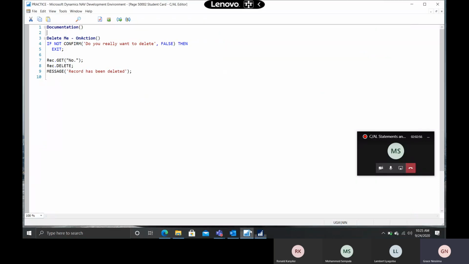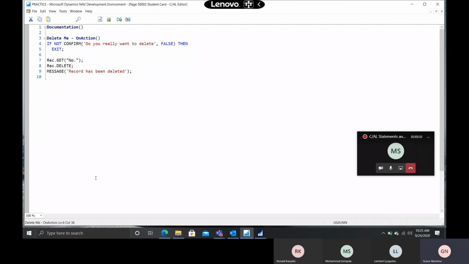So I want you to write an action that can transfer, you put it here, or that can graduate a student. What should you do? Should you first delete and then insert into another table, or should you first insert and then delete? You first move and then delete. If you do it the other way around, once you try inserting, they will tell you the record does not exist, because you first deleted. And I need it to be user friendly. I need the confirm.